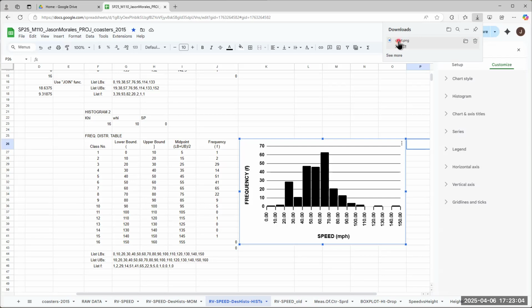So I would probably call this like RV speed for random variable speed, hist2 for histogram 2, and then I would have put K16W10 to show it's for the histogram with 16 classes, each with a width of 10. So that's probably what I would do once I open where it saved it to. Okay, let me know if you have any questions.